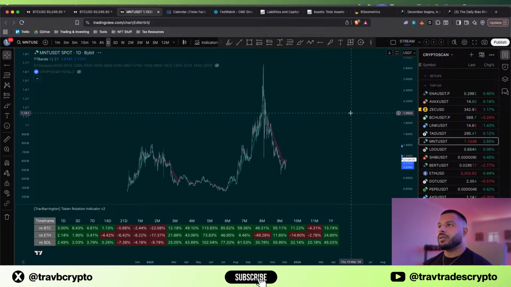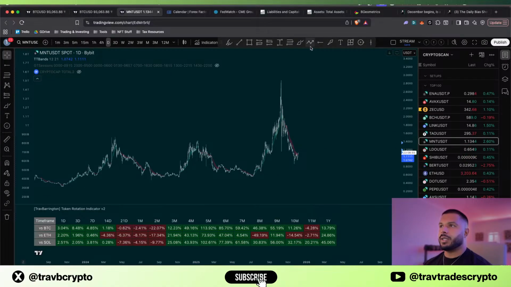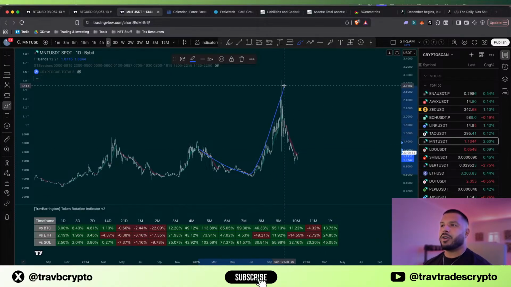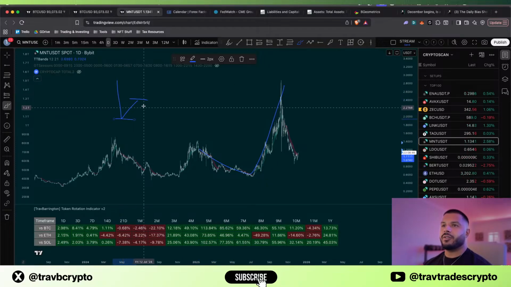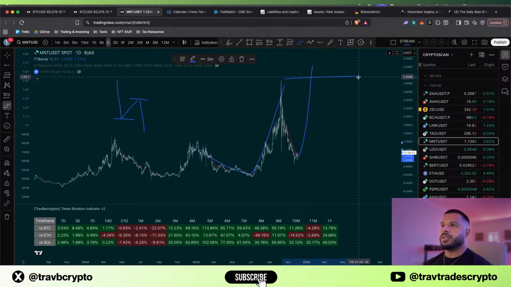Mantle. Okay, so it's showing you that Mantle, look, it had some type of massive parabolic move. It lost rotational flows, but it's gaining traction again. So personally with Mantle, I'd be a bit cautious because when a chart's already had a parabolic move like this, especially in the current context where we're expecting this to just be a counter trend for a lower high, it's not logical to expect this chart to go into a new high.